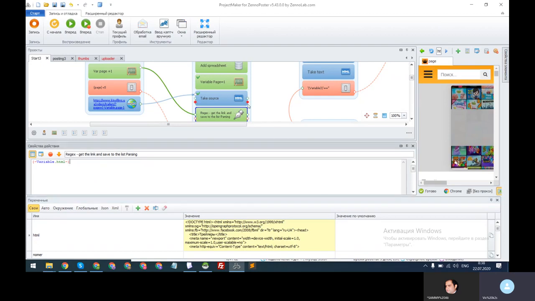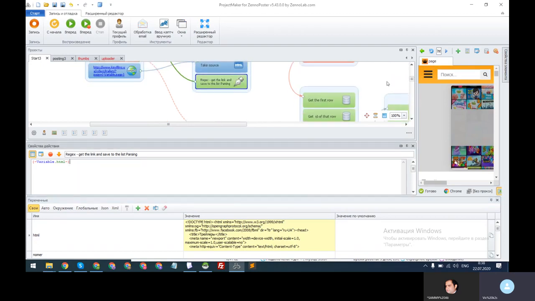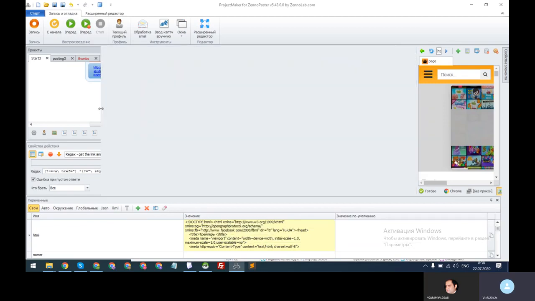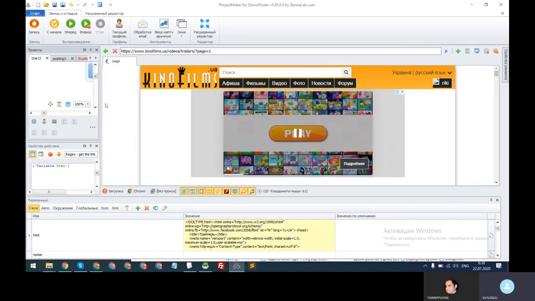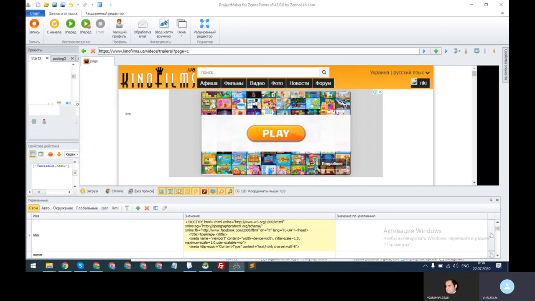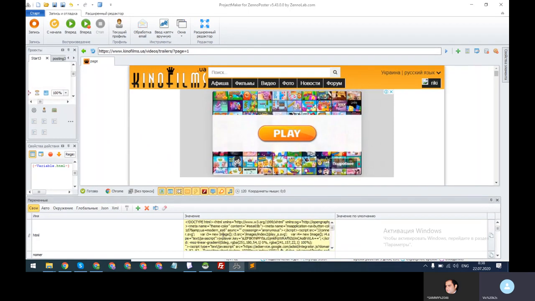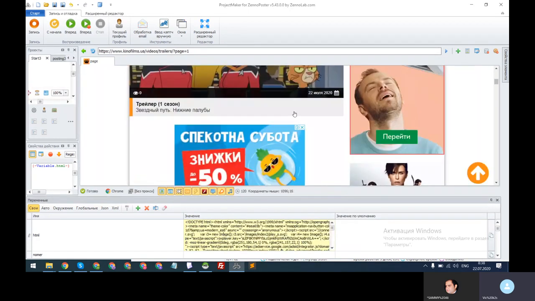Okay, good. And the next action, we'll use this regular expression to get the link. So how can you actually get this link? You have to copy that HTML and find there a link.